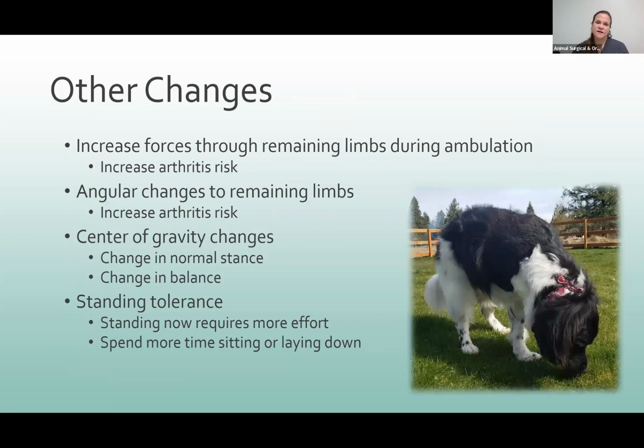Other changes we see with these guys from taking a leg away, we have increased forces going through these legs during just normal ambulation. This includes ground reactive forces, propulsion, braking type forces, and these forces, of course, go through the joints. Abnormal forces on a normal joint increase arthritis risk in that joint. We also have different angular changes to the legs, just from the nature of the change in center of gravity that these guys experience.